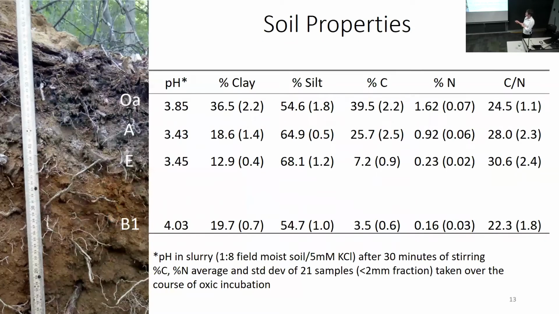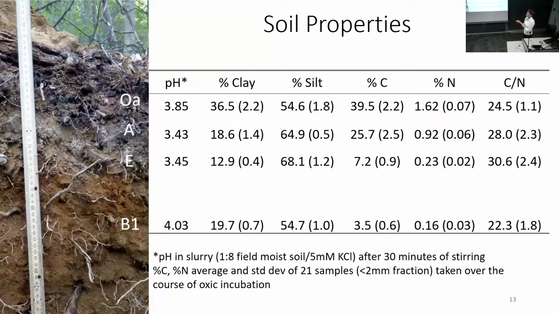So you can see here, we have a pretty well developed organic horizon, which isn't true for all of the soils in this area. A lot of them have had a lot of earthworm activity where there's not necessarily much of an organic horizon apparent, so we were kind of lucky in our choice here.